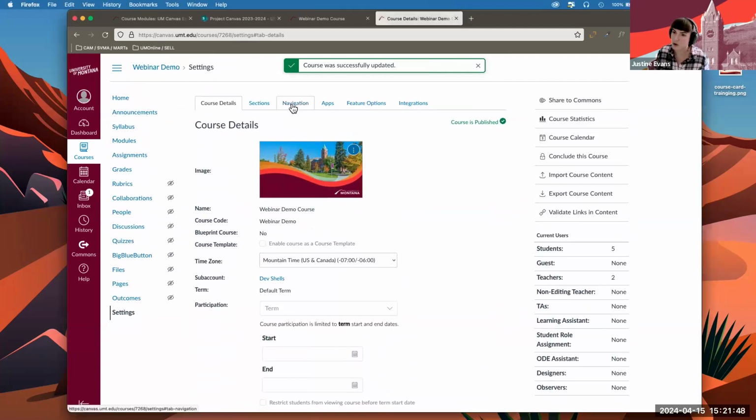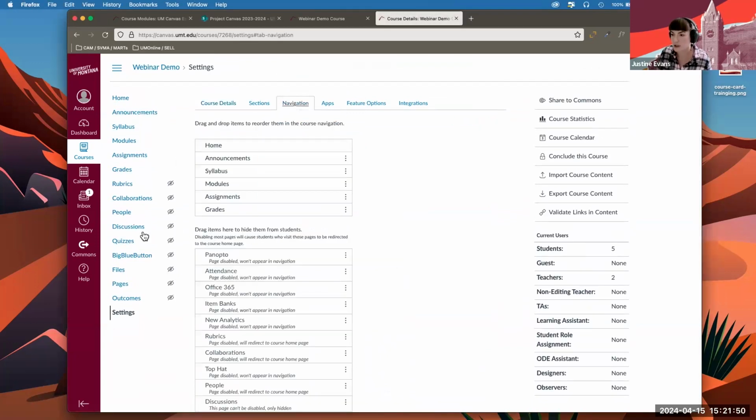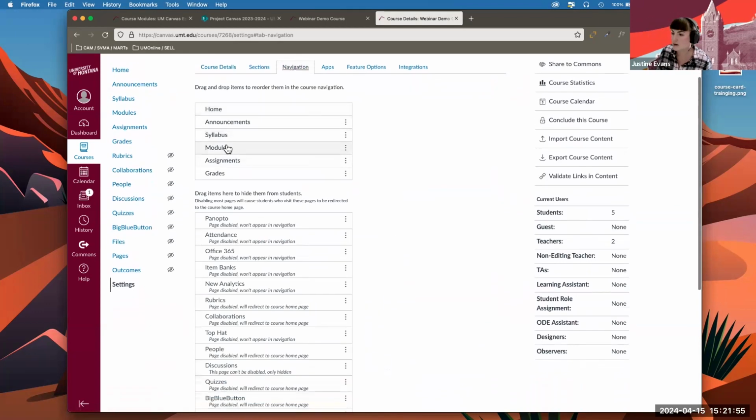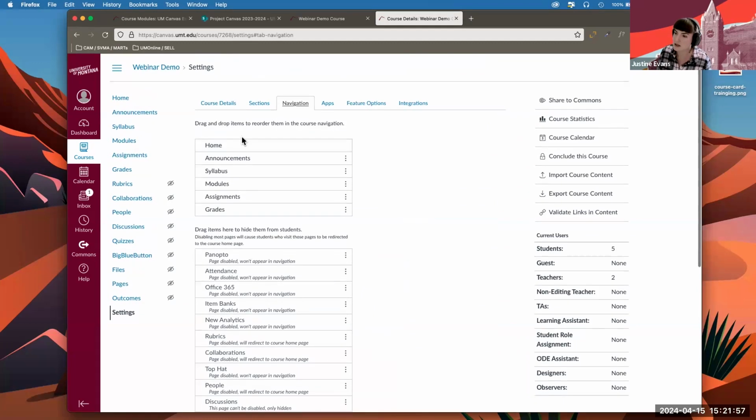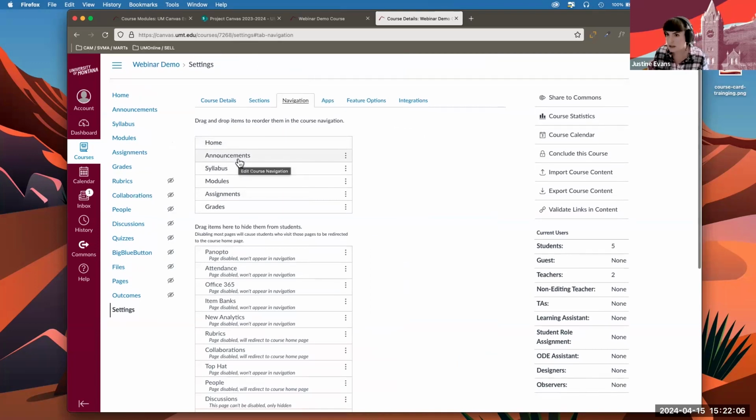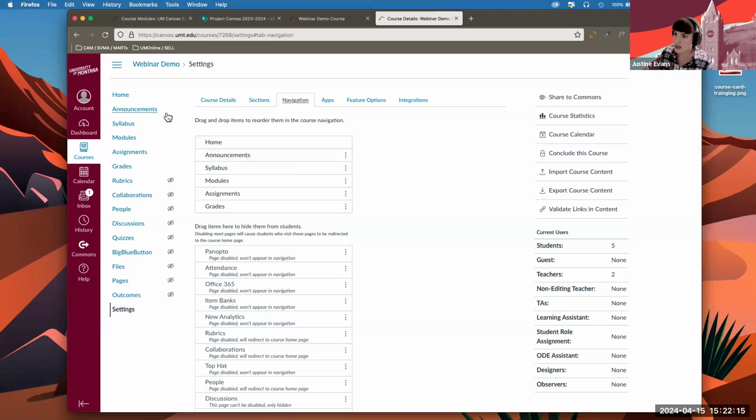Another one that's going to be very important is the navigation, and this is how you'll manipulate what is visible on this side. There are two sections in course navigation. The course navigation tab, that is what is enabled and what is disabled. Enabled material is available and viewable. There is one caveat. Many of these things are not available yet until there is content added to them. So for example, announcements would not be available until an announcement is made. So if a student is not seeing announcements and you're concerned about that, make sure that you have made an announcement and then it will populate.